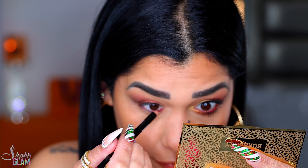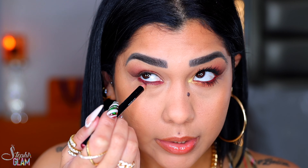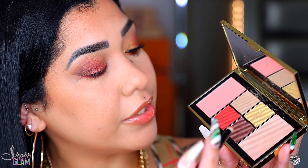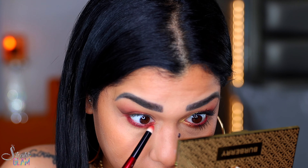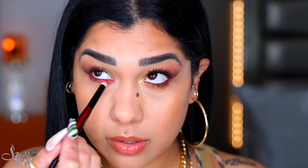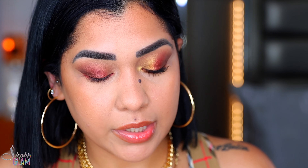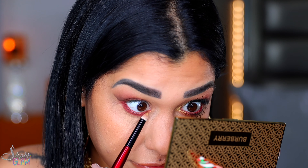I'm also applying a little bit of the Copper Flame eyeliner on my waterline, applying it kind of thick. For this step you need more of a detail brush, something really little. I'm using the Pencil Pro from Sonia G. I picked up a little bit of the red and I'm smudging the eyeliner on my lower lash — I don't want it to look like eyeliner, so I'm blending it really well from side to side. Then I wipe the brush and pick up a little bit of gold and apply it right at the bottom of where the red finishes.